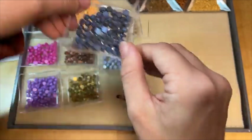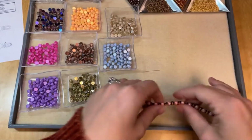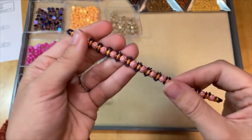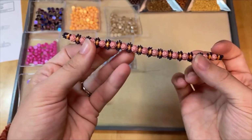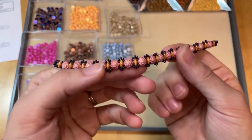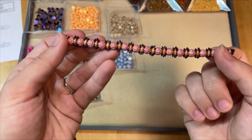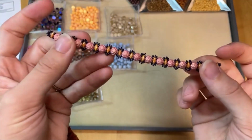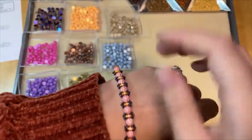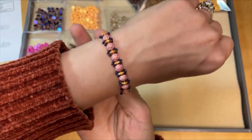So pretty. Because these are so similar to cabochon beads, I actually used them in a TrendSetter pattern that features cabochon beads. This is a pattern by TrendSetter Kim Leahy. In her original pattern, she uses just the regular cabochon beads. But I used these Roseta beads, and I thought they looked so cute in here. This pattern is with SUPERDUO beads and TOHO DEMI rounds, and it makes a super cute little beaded bracelet. Looks really good with my sweater, actually. Good fall colors.